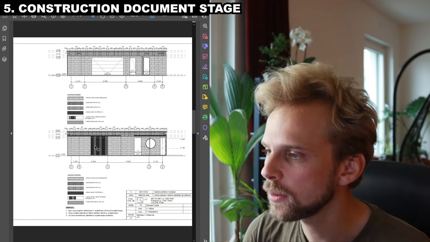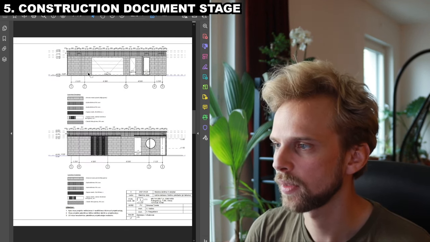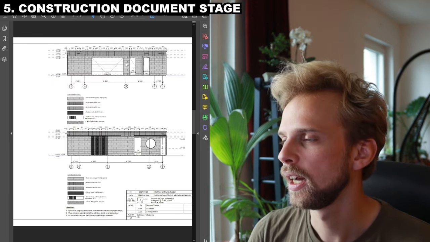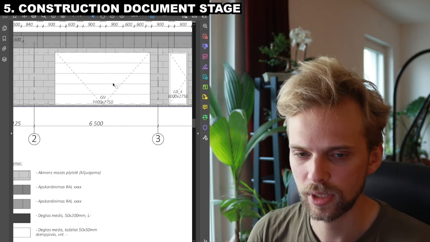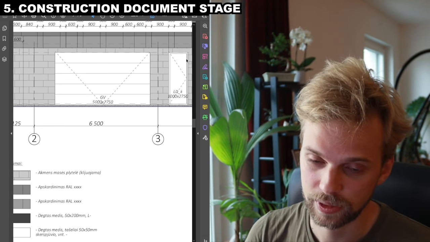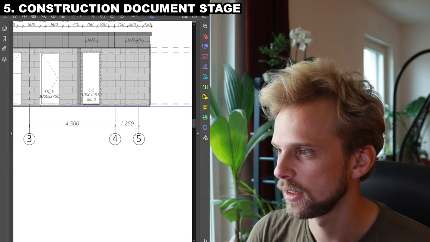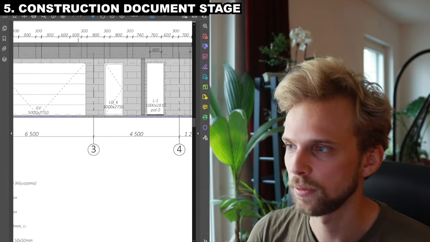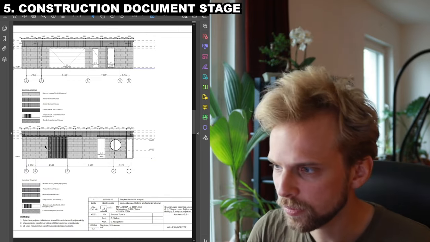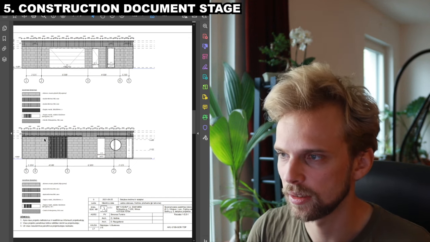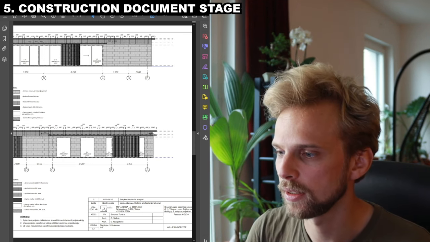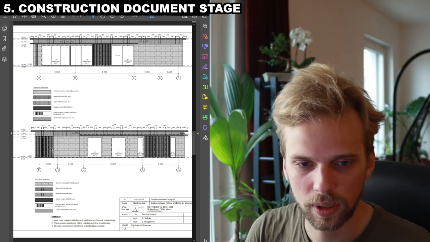Skipped ahead. Here we have the facade. So the facade is just like for the proposal phase, or the design development stage phase, whatever you call it. The facade has different windows and doors shown, marked out with all of the measurements, every single measurement that you might need is going to be shown. And of course, the facade cladding types and materials are also going to be shown, right? So that's one. That's the second page with two other facades.